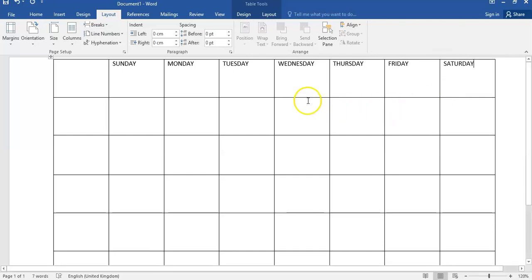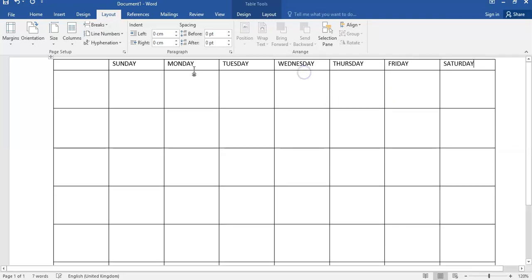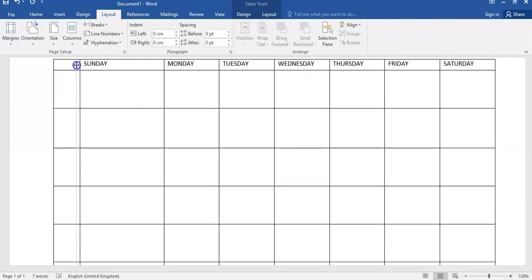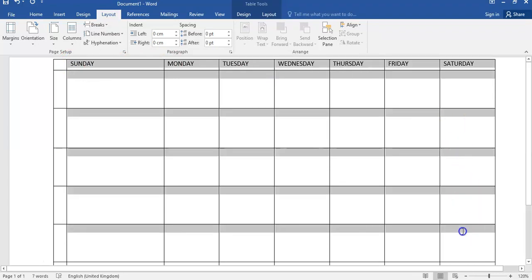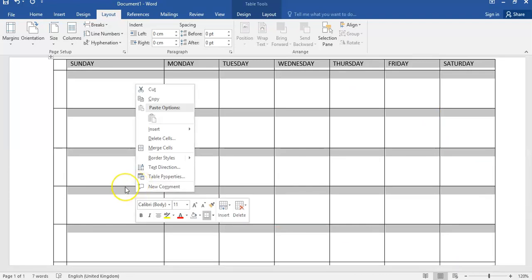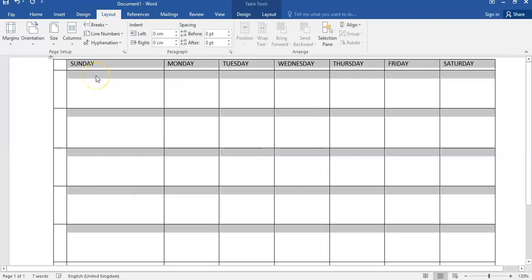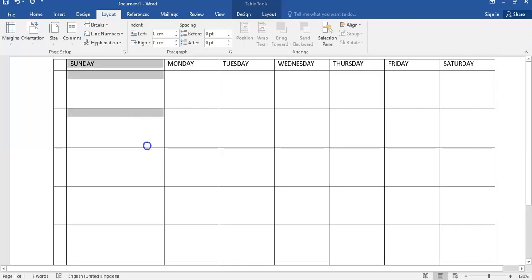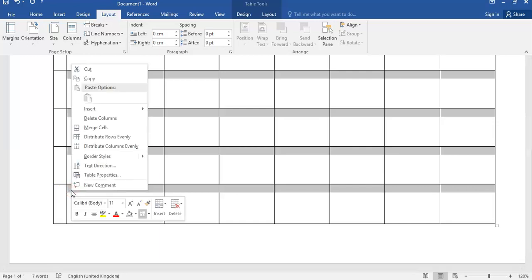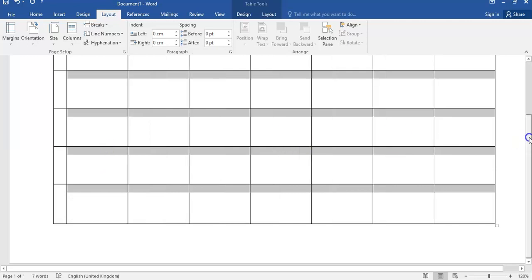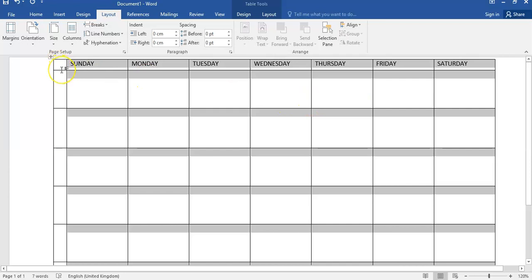Okay, so here you can make it a little bit shorter, so you can move this one. Then here too, because we don't need this one, we can pull it. Okay, so once you pull it, now if we want all of them to be even, we can select the ones we want to be even. Then we right click, then we choose distribute evenly. So we have distribute here. We want the columns to be distributed evenly. So distribute columns evenly, the ones we've selected. Okay, so the ones we've selected will be distributed evenly, and this one will be the way it is.